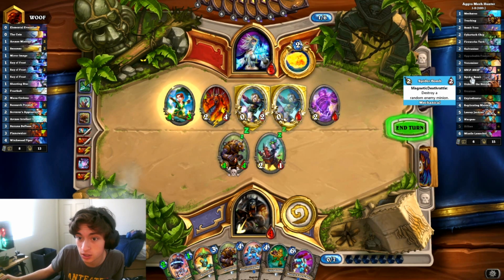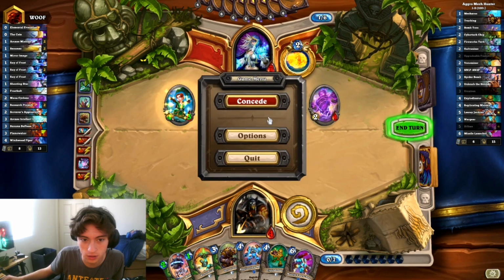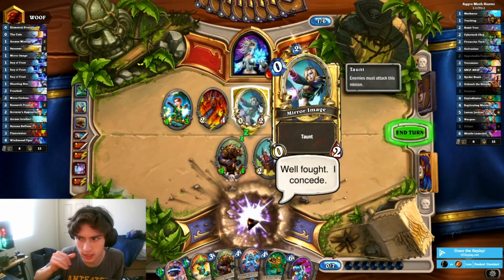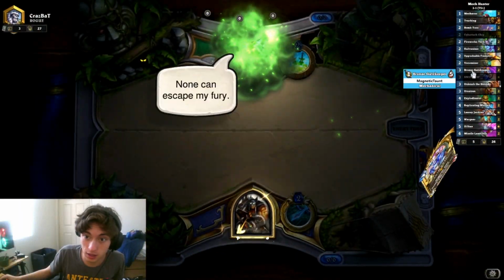And I actually think I'm going to trade out the Spider Bomb for something, but I'll see. Actually, wait. Let's just end the game. Boom. The deck will be slightly different next time you see it, though. I put in the Bronze Gatekeeper. I think that that's a pretty solid card.